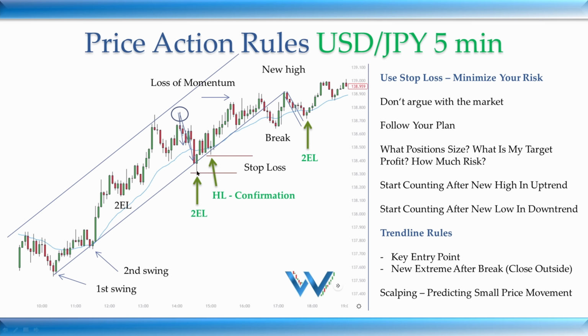In case the market goes and stops me out, then the market is probably reversing and I analyzed it wrong. So we have a two-legged pullback, strong push above EMA, and a high-low confirmation setup of two key entry points, and you can see the price action is indicating to you that the market is losing steam, is losing momentum.